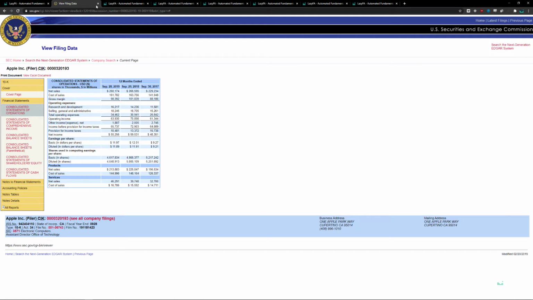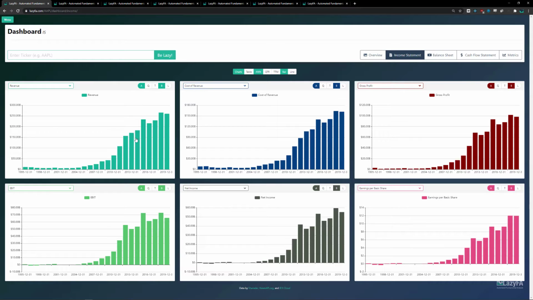So this functionality to click the bars on the chart is primarily on the dashboard, but it is scattered throughout the rest of the site in a couple of different places. So if you hover over these bars and you see the option to click, then you can do that on that particular chart. So it doesn't exist on all charts, but it is on almost all of them on the dashboard, and it's scattered throughout the rest of the site as well.